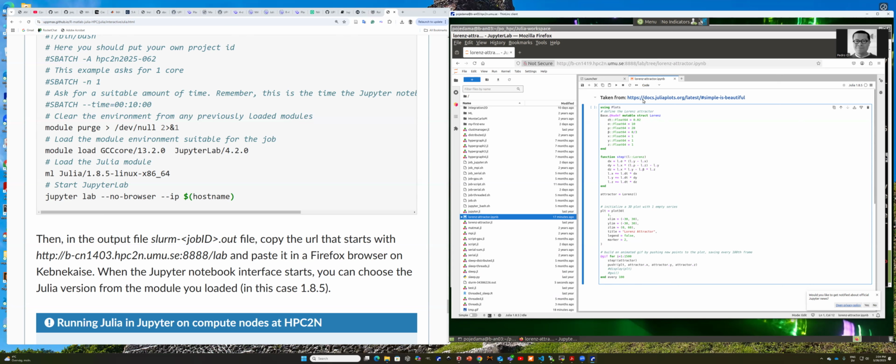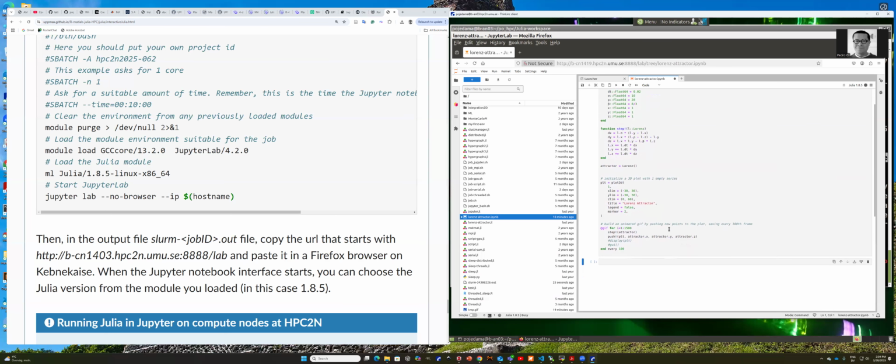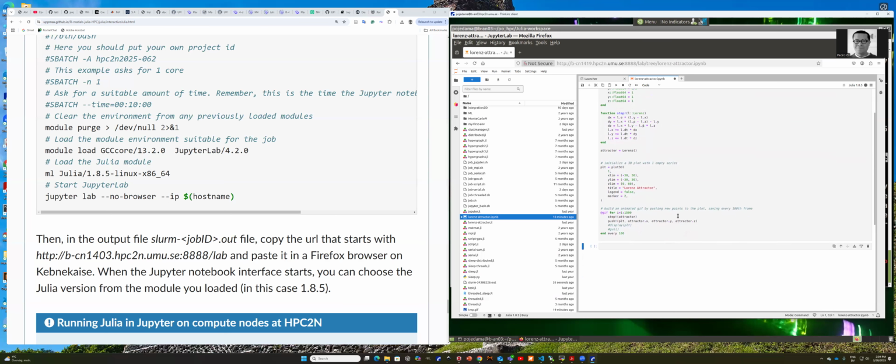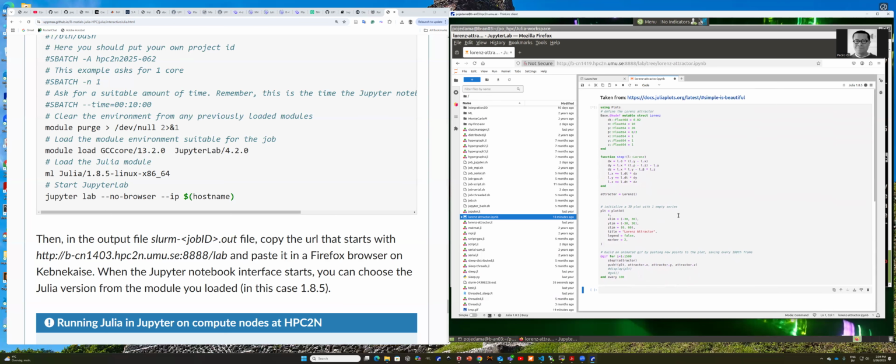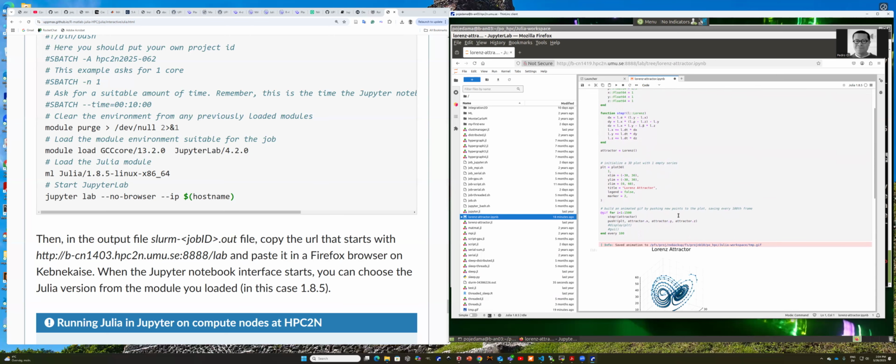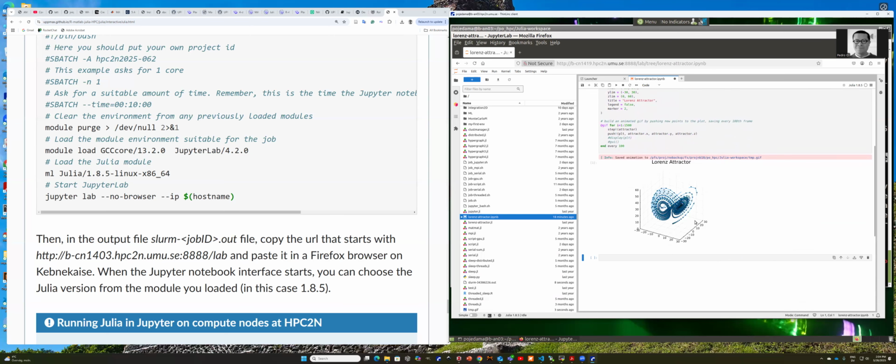So now I can start this Jupyter notebook with Julia code, and we can run the job. So you can see here that the job ran, right?